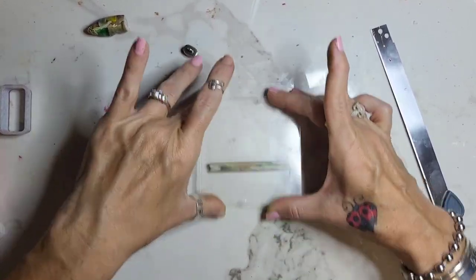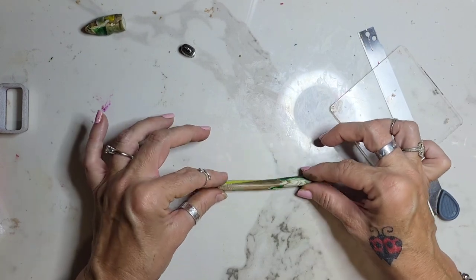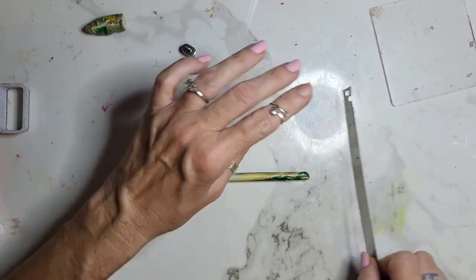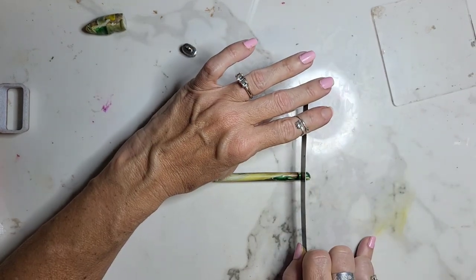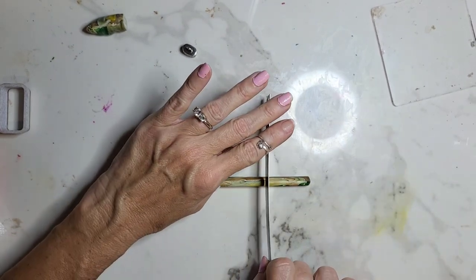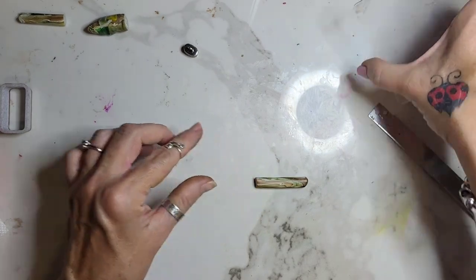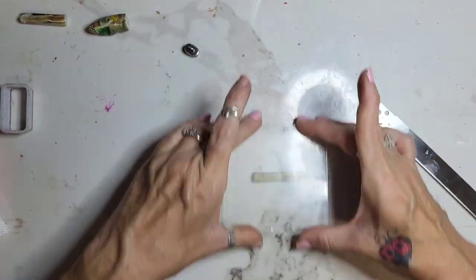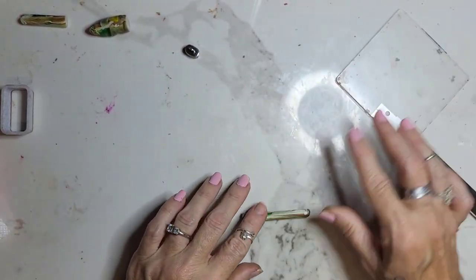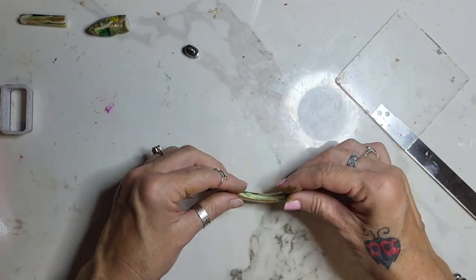So I'm gonna roll this out. It looks pretty. But I am gonna cut. Let's see, I'll cut like here, because I still need to roll this out some. So depending on how big you want the little loop to be, it's still a little thick.